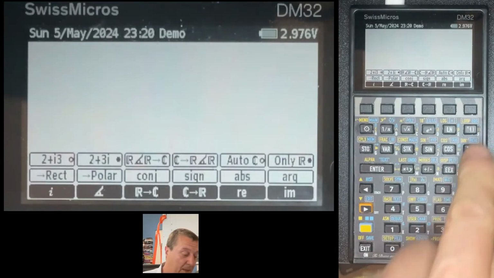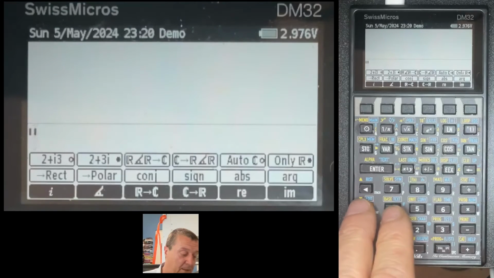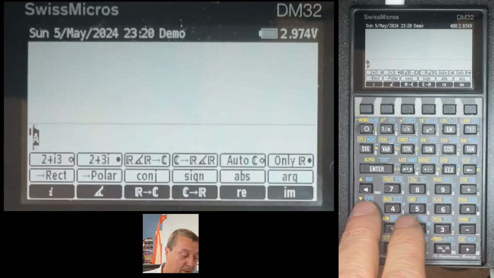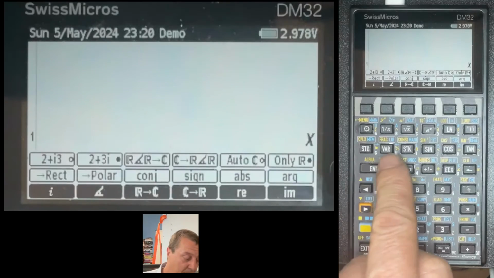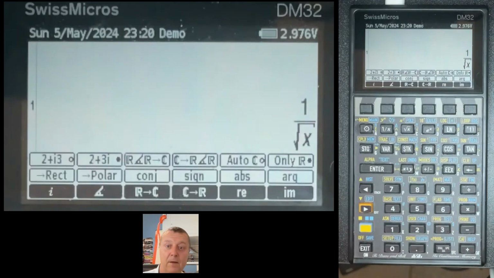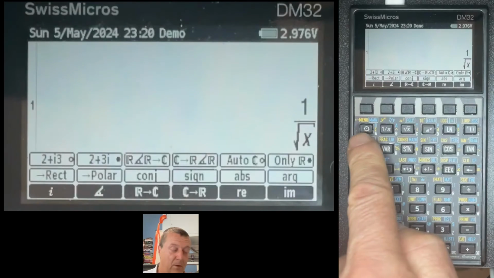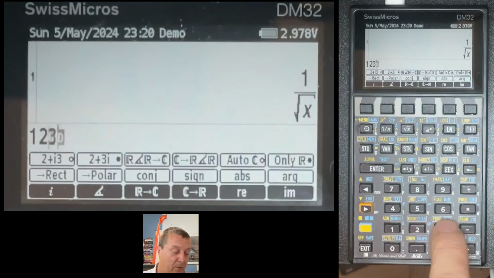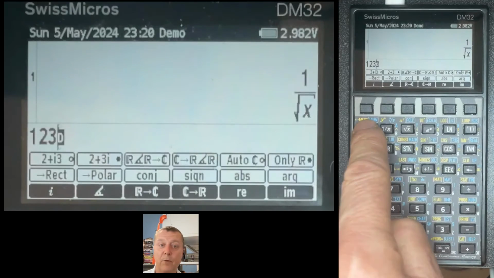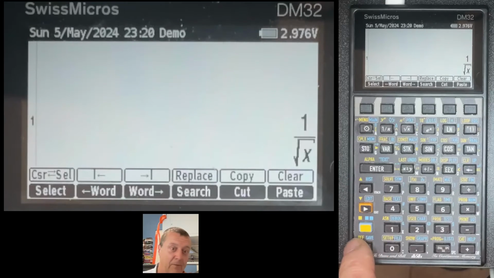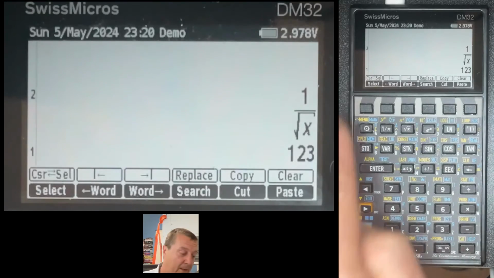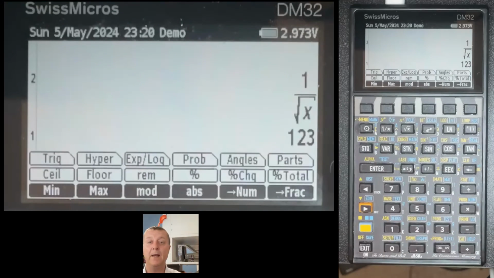Now, let me get to another interesting change. If you have an expression, so let's say, for instance, I have x, and let me take the square root of this and invert. And you may remember the magic menu. The magic menu, the tool menu here, brings me something that depends on what I'm doing. So right now I'm editing, so it's bringing the editor menu. And if I enter the value, and then I hit this, I get what applies for real numbers.